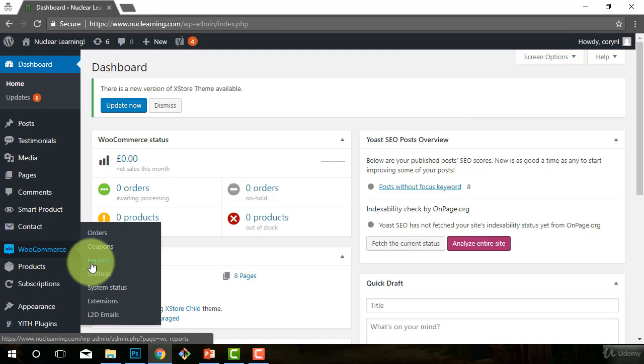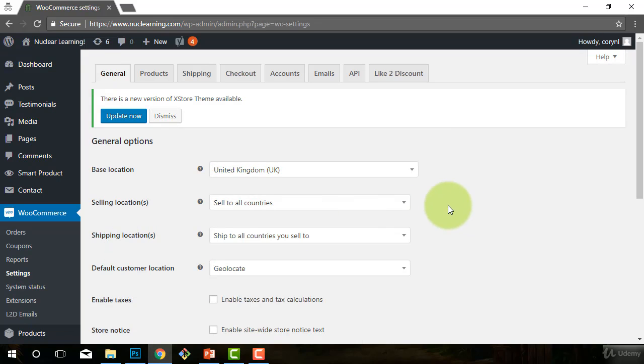Okay, so what we want to do is go down to WooCommerce, and highlight the Settings option here. Okay, so we're going to go ahead and click on Settings and wait for that to open. Now, each video I have is going to be broken up into the main sections as they appear on the tabs up here. The main WooCommerce settings go all the way to Emails. Now, there is one missing.